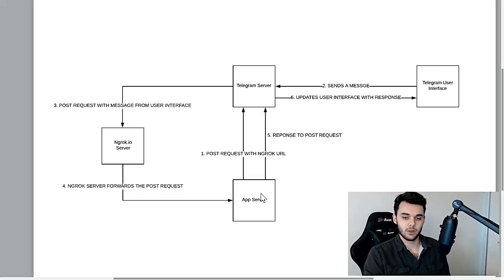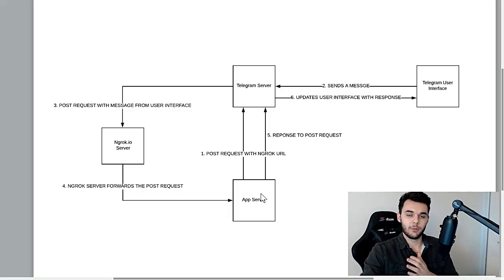So let's start right here. I want to rewind a second. We're going to start up that ngrok server first, and what the ngrok server does is expose the endpoint on our local machine for this app server. Then we send that endpoint on our local machine to the Telegram servers. What that tells the Telegram servers is that whenever we receive a message from our Telegram user interface over here, it's going to come through to these Telegram servers, and then it's going to forward the information from that message to these ngrok servers over here.